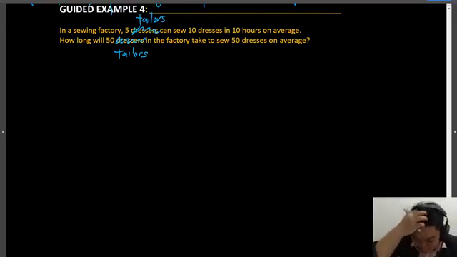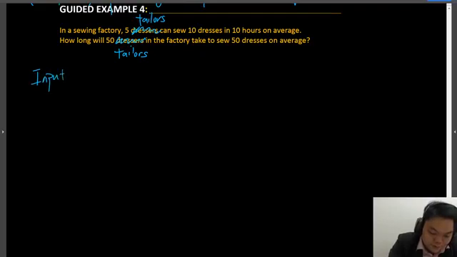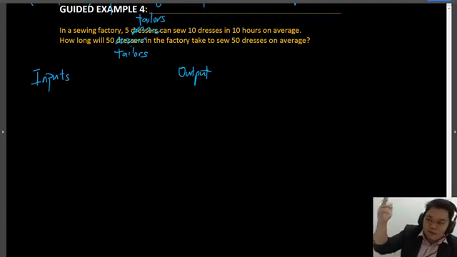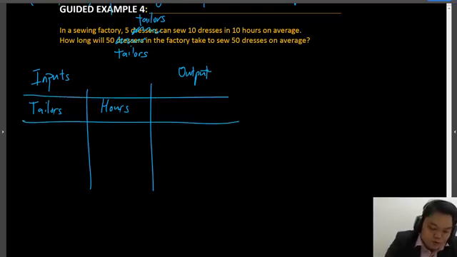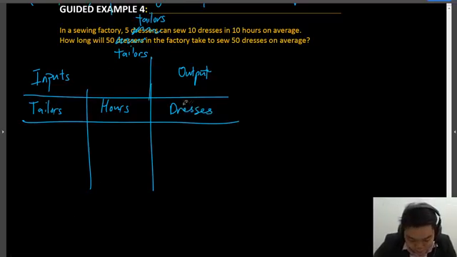Here you have to understand one thing first. There are factors of production, or what I would call inputs for short, and an output. Your inputs are basically labor and time. In other systems, there are things like capital or machines, but let's not go into that. For now, there are 2 inputs here, tailors and time. The output is the product, which is the dresses. When the 2 inputs combine, they give you a product of dresses.